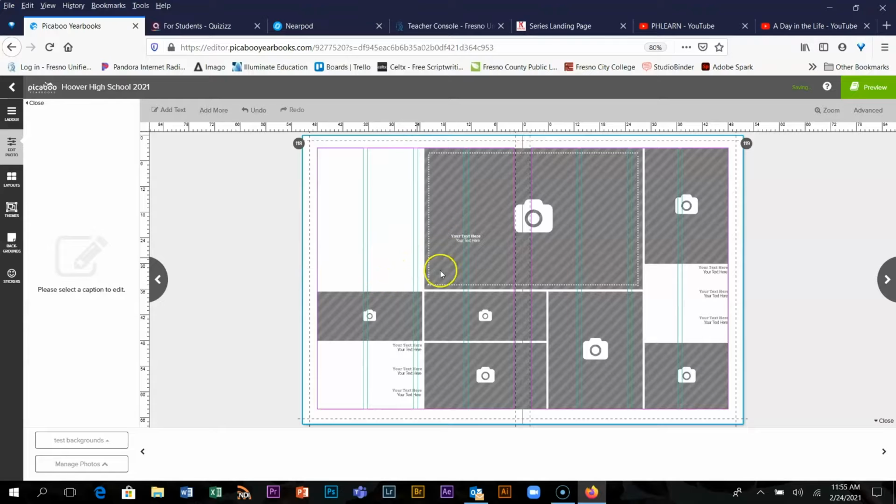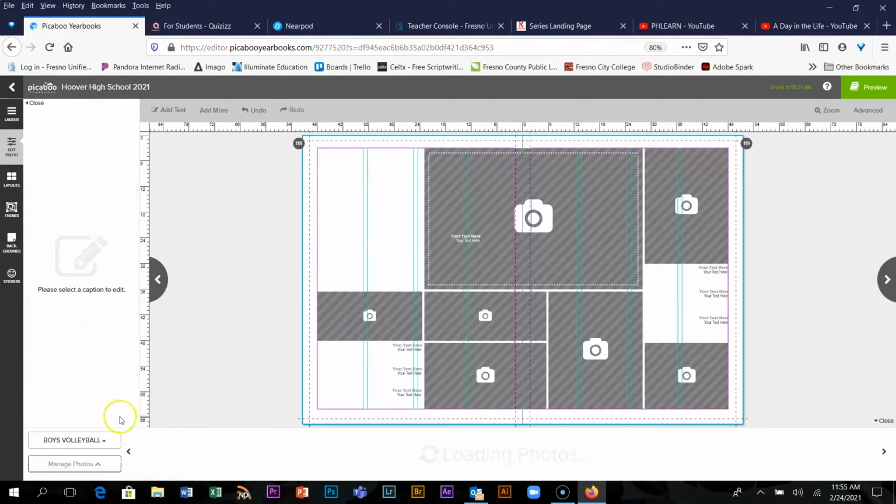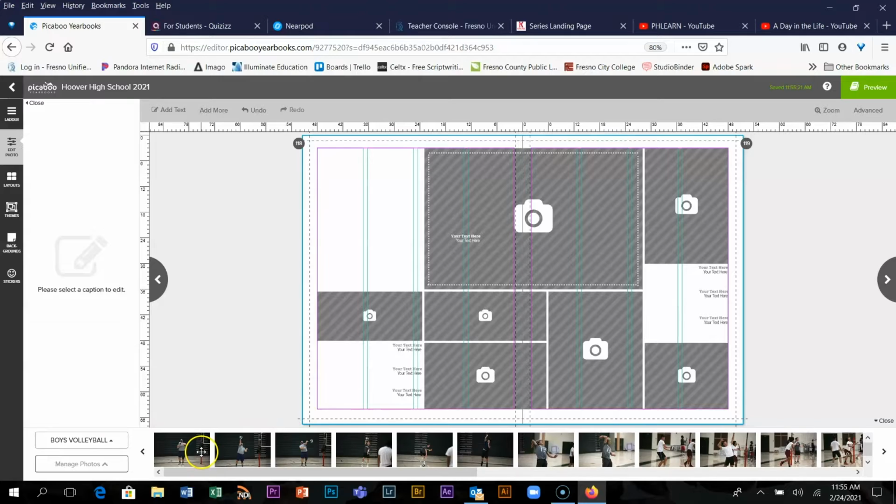All right, so I got all that deleted out. There we go. Now I would also take the time to get rid of this around here, around that photograph and all of that. So let's pretend now that I'm going to go to a, let's see what I have. I'm going to pretend I'm doing a, we'll say a, do I have any boys volleyball pictures? Let's click it through here and see what I have pictures of. Seeing if they load up here. Boys volleyball.